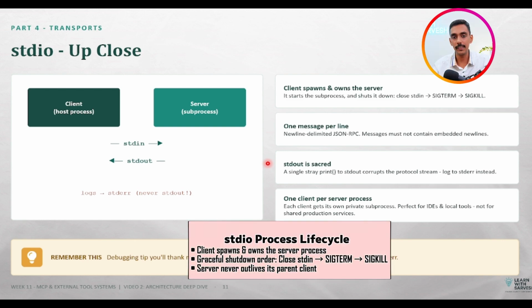It starts it and shuts it down gracefully. What is shutting it down gracefully? Close STDIN. The server never outlives its client.